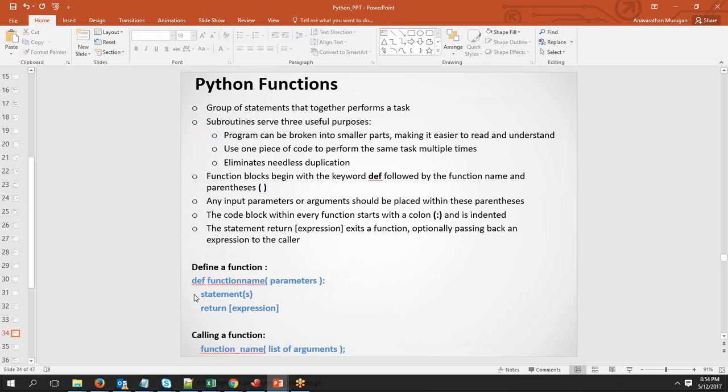Okay, now by defining it, Python will not run anything that you have specified. So how will Python run it? If you want Python to run the lines of code inside this, then you have to call the function. Wherever you call the function, at that particular point of execution, it will go inside the function and run everything. That is how you can reuse the same code.